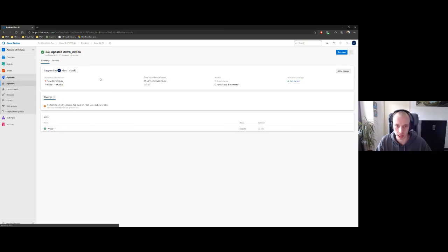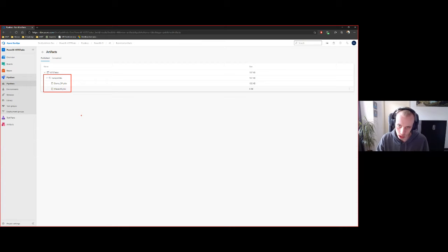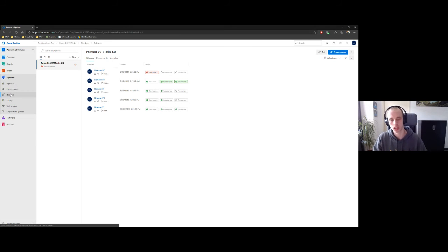This is what we call the artifact that is created, and this artifact collects all the Power BI files together. If I click this artifact, I can also see in the menu structure that this artifact contains my Power BI file. So my folder sample files contains a version of the Power BI files at the moment that this pipeline ran. After this one is ready, I can go to releases, and in release I can finally deploy it to Power BI. So let me pick the last successful run.